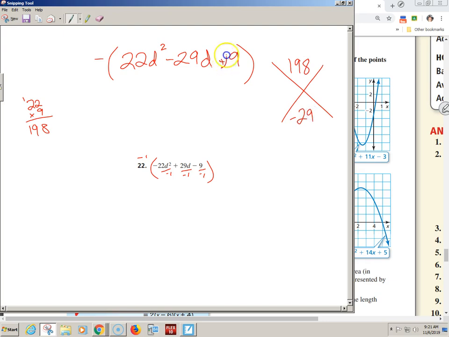Now we can look at this and say, hey, same sign or opposite signs? I need a positive times a positive or a negative times a negative, right? Same sign, and what same sign are they going to have? They're both going to be negatives. So right away, I know, okay, I'm looking for two negative numbers that add to be 29 and multiply to be 198. Now the struggle is, isn't 198 pretty stinking big?